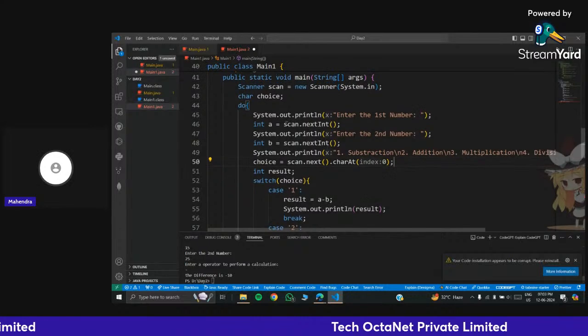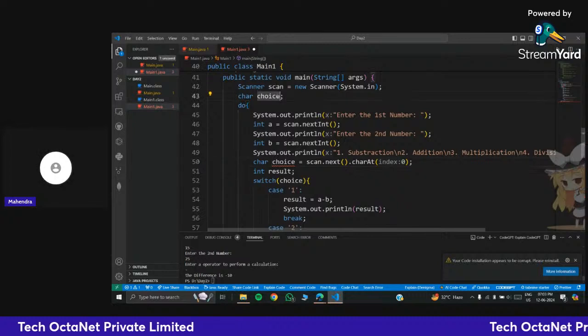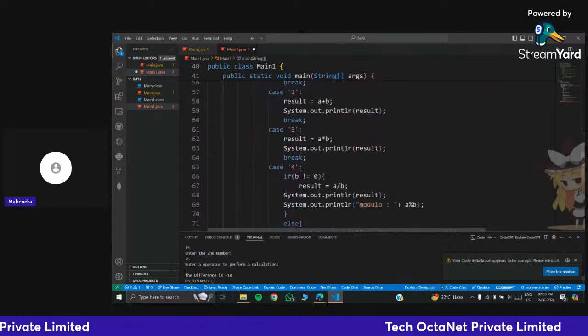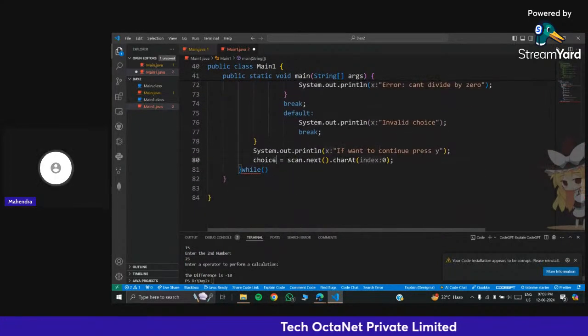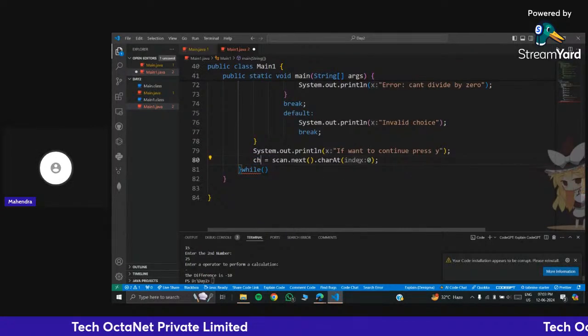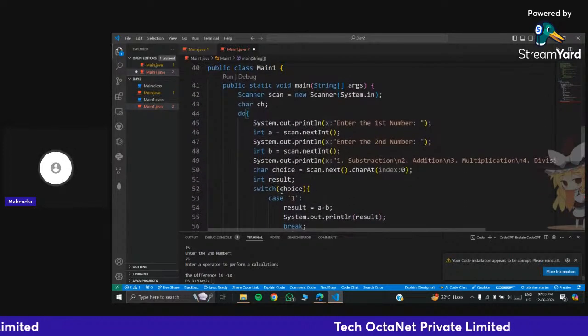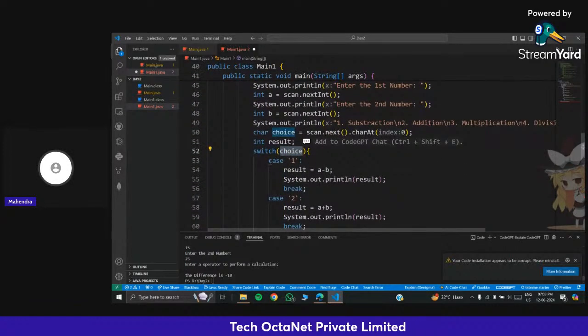There are two choices, so let's make it only ch. So here we have to change also, because this choice is for terminating the loop or not, and this choice was an expression for these cases.